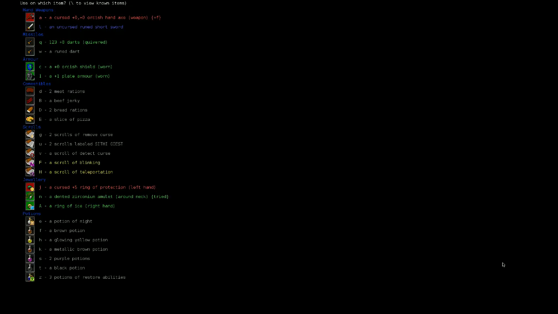Nice. Wait, what is this then? What are the things that can be used on items? There's enchant armor, identify, which I know, charge wand, and what the hell else? Is there more than one enchant armor? This enchant weapon would just go on my weapon automatically without targeting. I'm very confused.